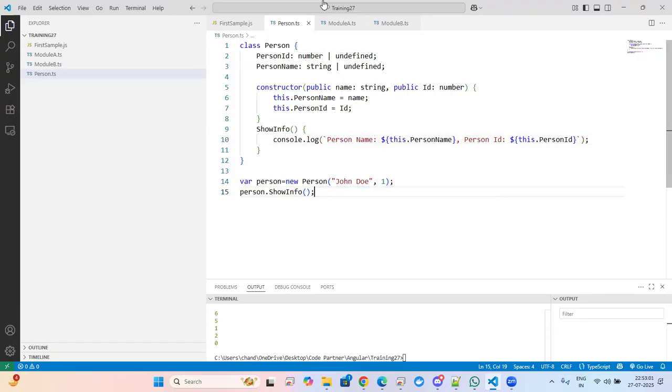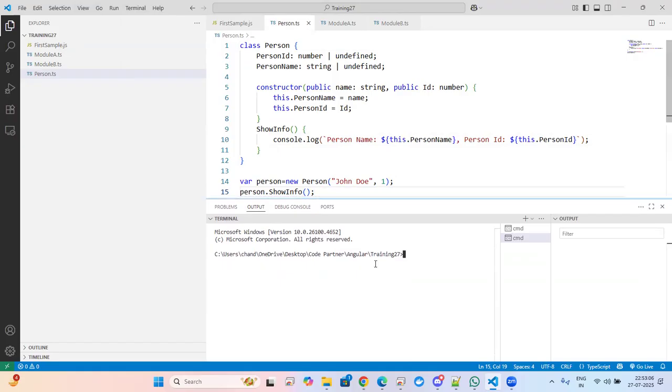Just run this code. tsc person.ts. The file is generated on here, and then node output.